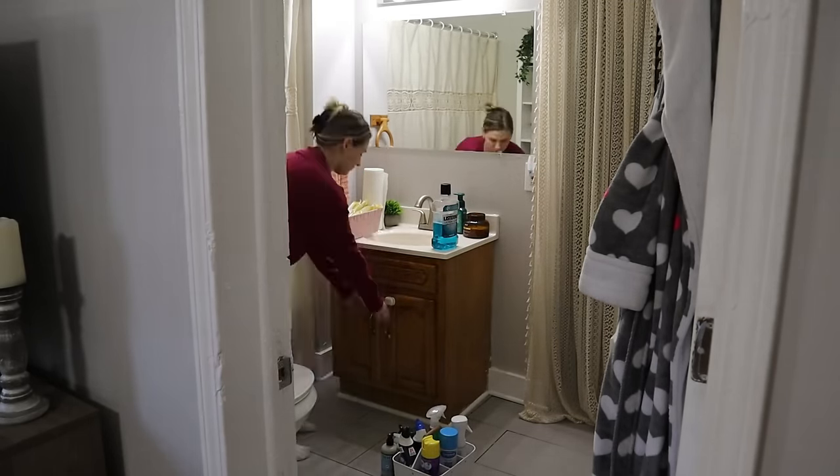And then the other side, I want to make it just look nicer without storing a whole bunch of stuff, like colorful bottles of lotions and stuff on the shelves. So I like to use these really pretty glasses that I got from Target a while back to keep my Q-tips and cotton balls and things in, and floss. And I just added a foot file underneath my sink that I had found. And then on top of my cabinet, I keep this basket with all my hair bows and my claw clips.